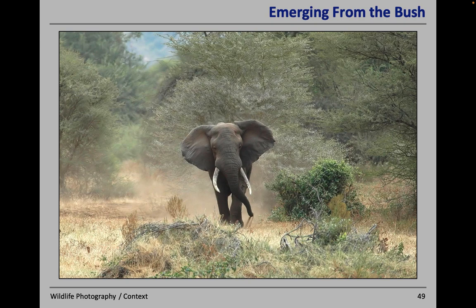And in this particular shot, I've been told before, you should have zoomed in on the elephant more. You should have cropped it much tighter. That was not the intention when I took this. This elephant came out of the bush slowly, swinging its trunk from side to side, picking up some soil and throwing it into the air, which is why there's all this dust around everywhere. You can see a little bit of dust coming out of its trunk there.